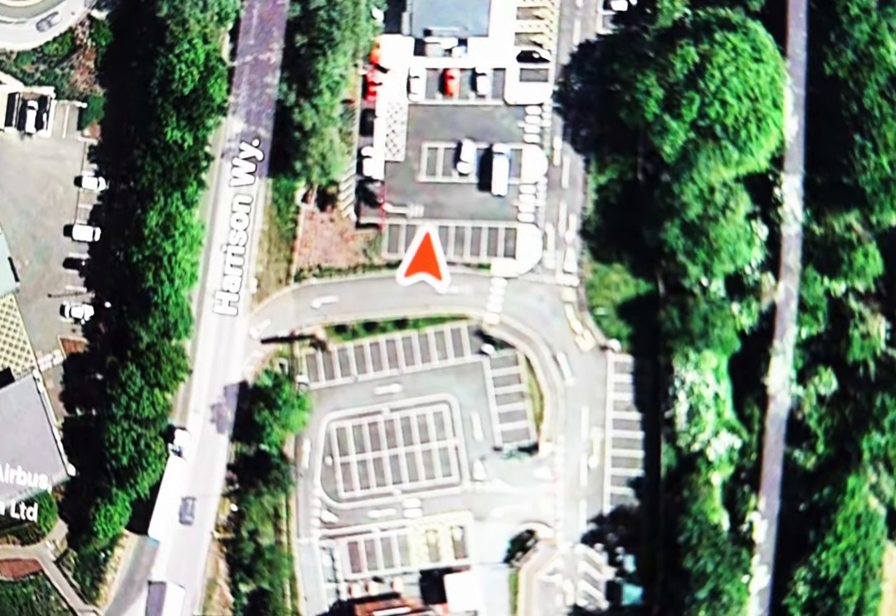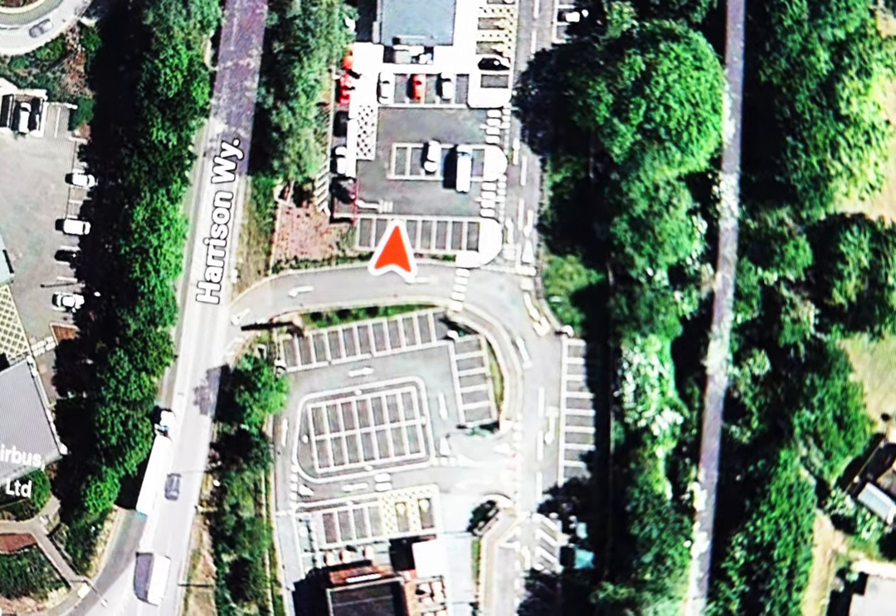So the motorway stuff has largely been upgraded — the old units have been replaced with new units. Some places have had a lot more, some places haven't had quite as much of an upgrade, I think just depending on demand. But now we're starting to see pop-up sites like this. Where we are is Harrison Way in St. Ives near Cambridge, and it's got things like Costa and McDonald's around it. This is quite close to where I work, so I thought it was a perfect opportunity to give it a go.